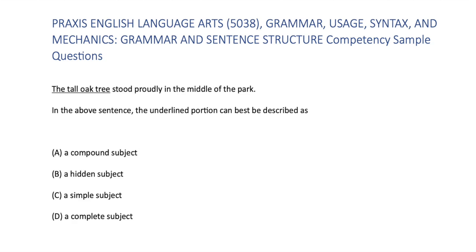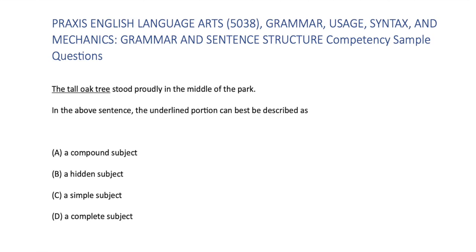If we're going to identify the subject, which is the person, place, thing, or idea that performs the action of the verb, we can understand what that is by seeing that the verb here, or the action word, is stood. So asking who or what stood points us to the tall oak tree. To distinguish the simple subject from the complete subject, we can look at the core noun or pronoun without any modifiers. So in this case, the simple subject would be oak tree. The complete subject is the simple subject plus all of its modifiers, which in this sentence would include the article and the adjective: the tall oak tree.